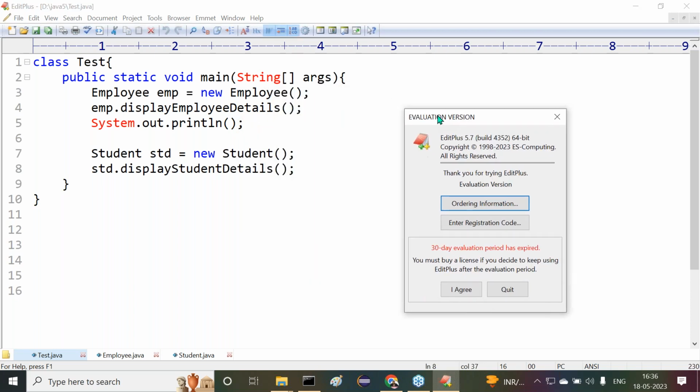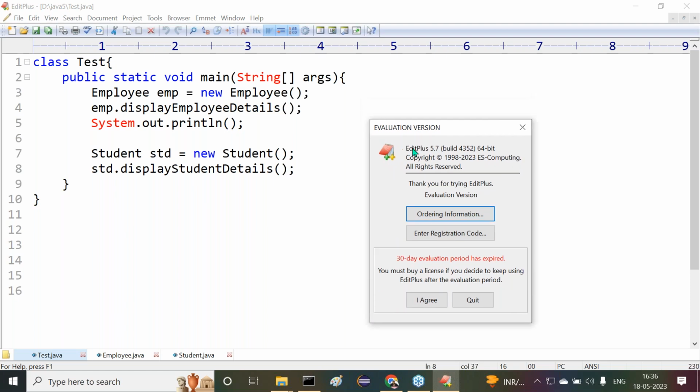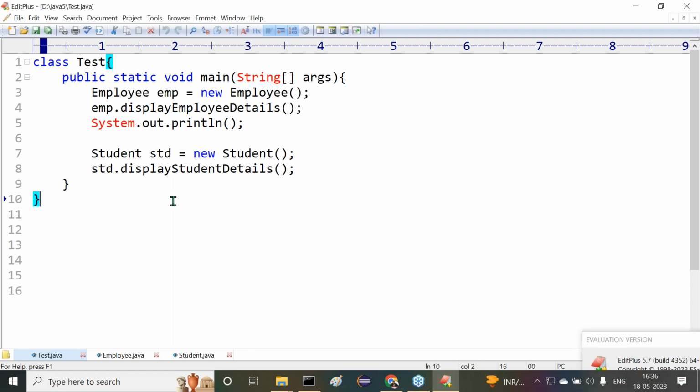Then what's next here? It is asking about the 30 days trial period. Even though the 30 days are crossed, in my system 30 days crossed maybe 10 years back. Understand it now? So drag down and you can utilize it. All these programs are my previous programs there. I said to you that Edit Plus maintains some cache in the previous versions. That cache is again coming to the newer version now.